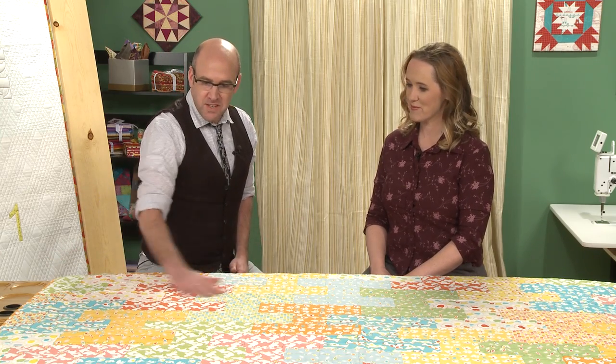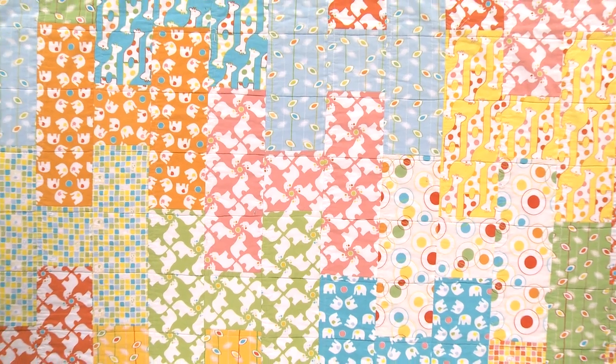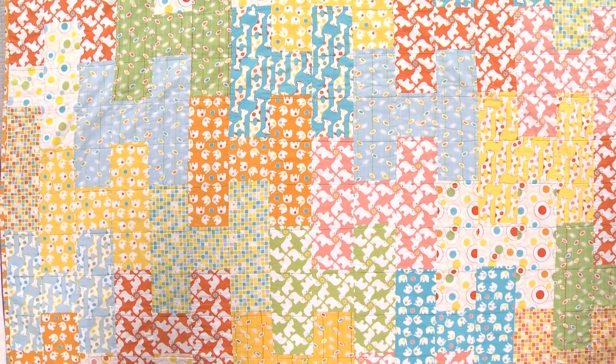Tell us the story behind this quilt. So this one was made for my daughter Matilda, who I call B. She was about three years old. We were walking from our house to our local coffee shop — it's a central part of our life, it used to be the village toy store and still has a little play area for kids. We were walking along, holding hands, and she stops and just points at the ground and says, 'Papa, we are an H.' It takes me a moment, but then I see our shadow, and she's right. We were making an H.